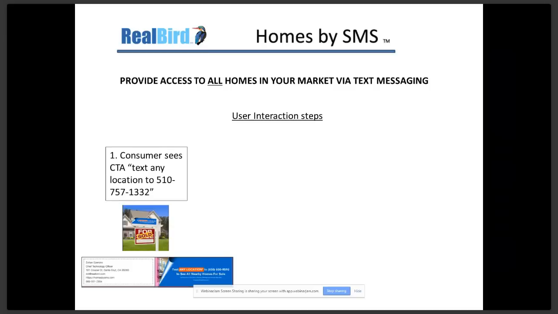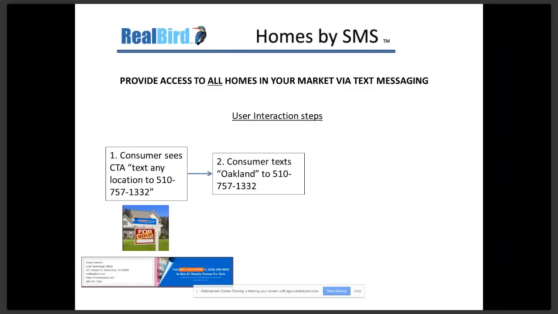These are the user interaction steps, just so I give you an overview of what happened a few minutes ago when I was showing you how to use this. A consumer, a potential home buyer, walks by a sign. I have another slide on how you can promote this, but in this case I just gave 2 examples. One is a street sign. The other one is a Moo card that has your name, kind of like a business card. So somebody walks by that sign.